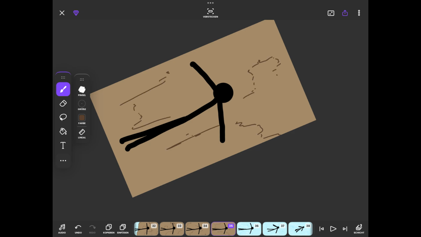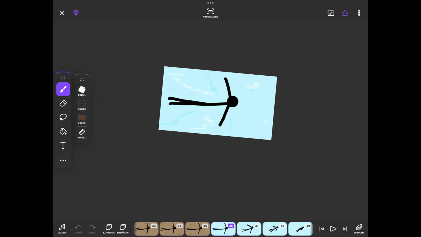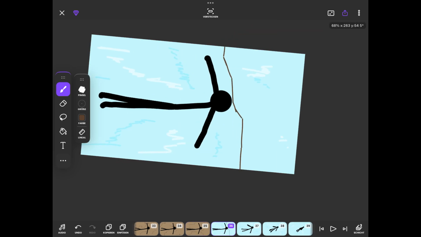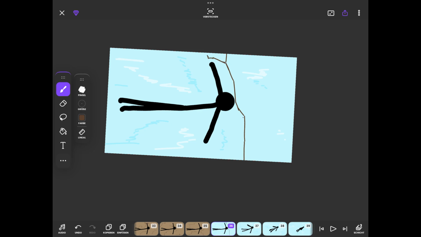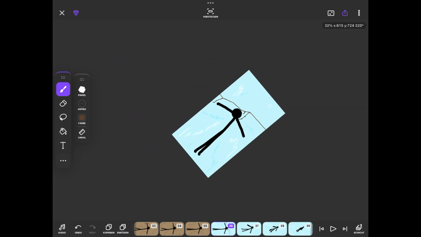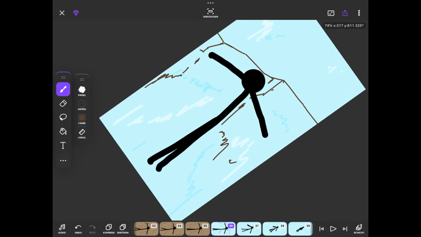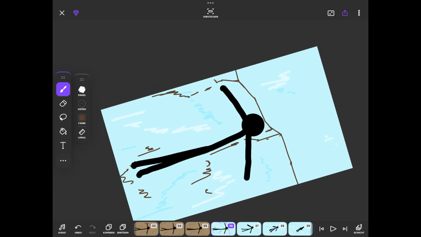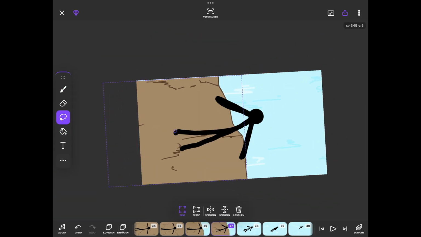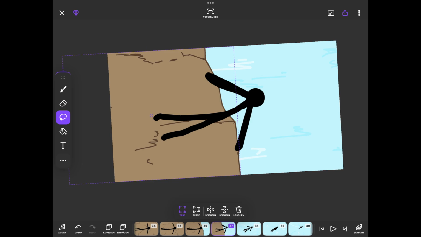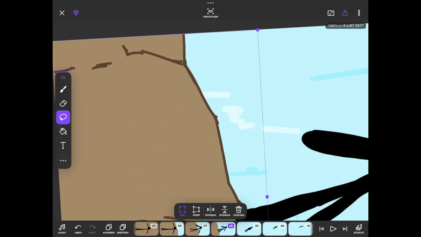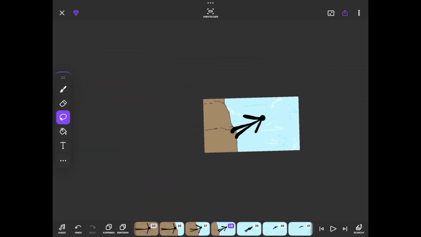The stick figure has now passed the rock almost completely. That's why I'm going to draw the end of the rock in the next frame and do it in a similar way as the beginning of the rock. After we have finished drawing the end of the rock, we copy it, paste it into the next frames and move it slightly out of the picture.